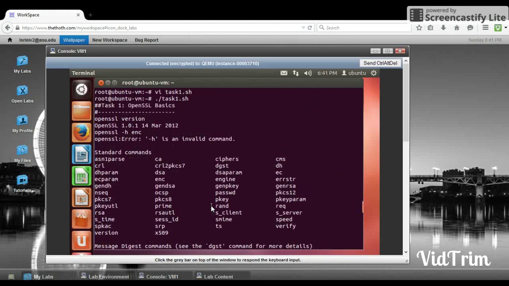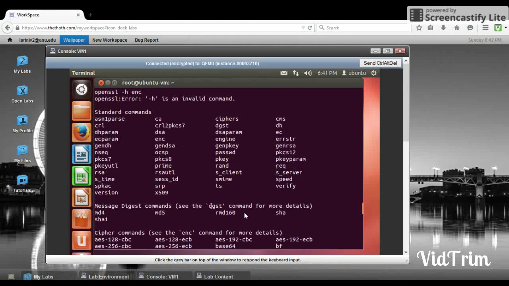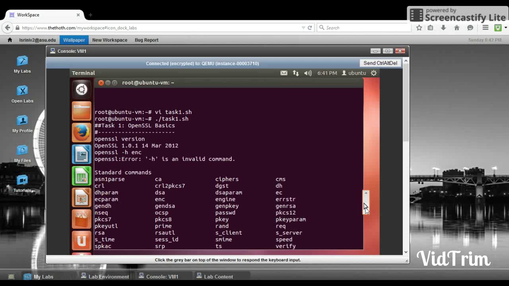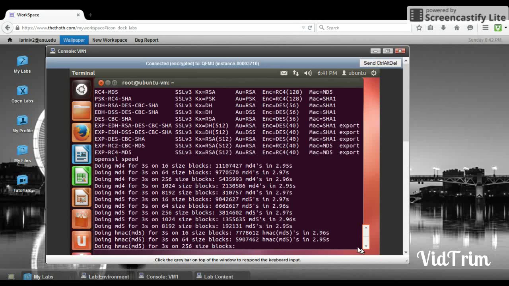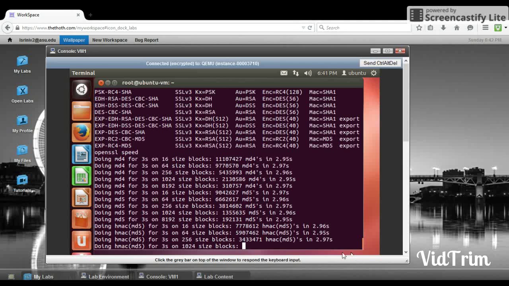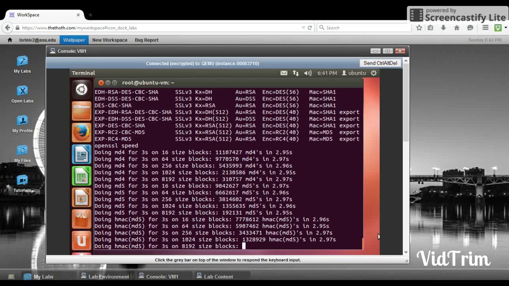And then we will have the speed for each of the algorithms, which sets up the benchmark for the computer's speed with OpenSSL.